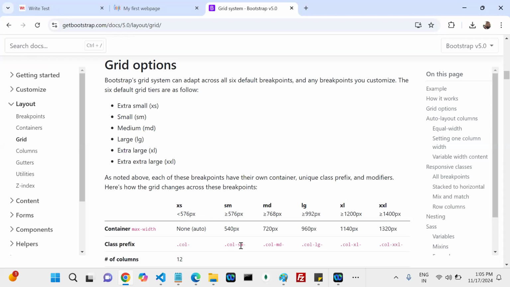If I mention SM, my browser width is greater than 576 and less than 768, and only then is it active. Like that, SM, next MD, LG, extra large XL, XXL. These many resolutions it is going to support.